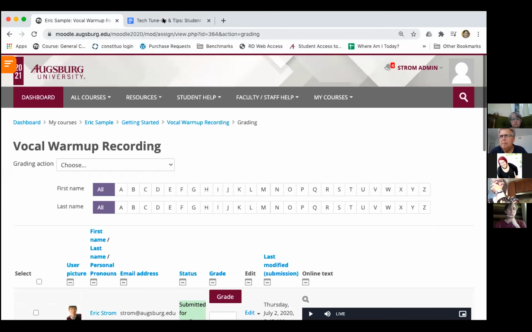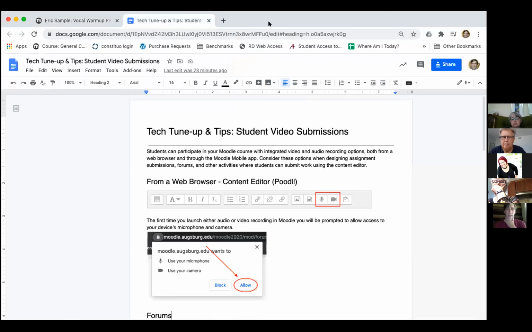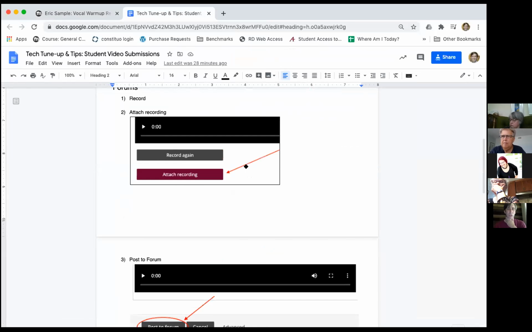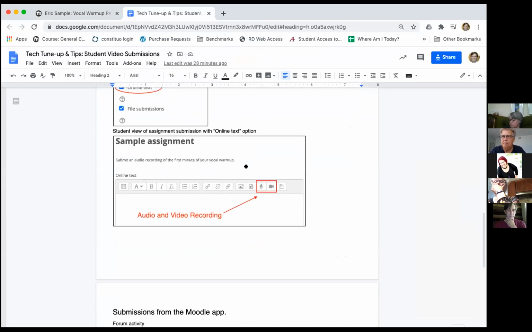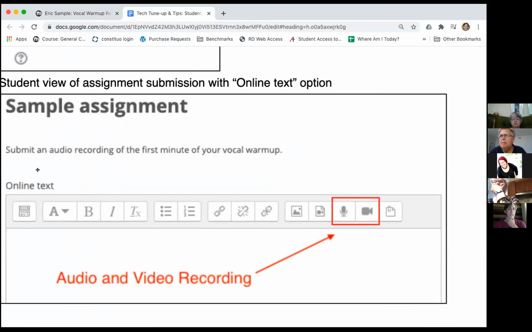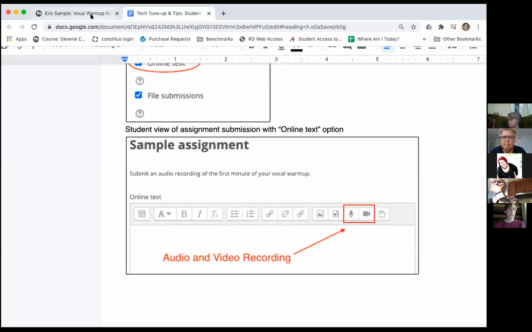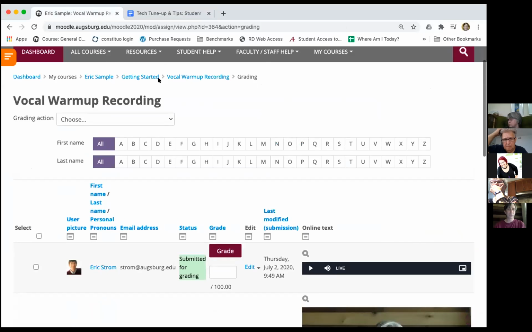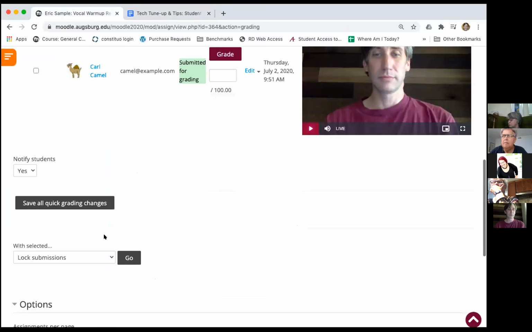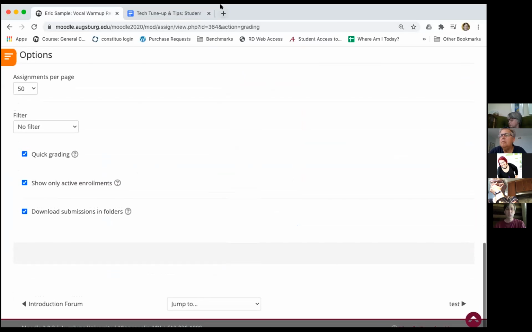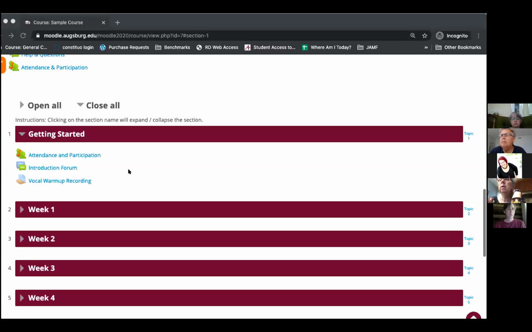Okay. Yeah, when the students see their assignment and they look to submit something, they're going to see this online text right here. So if I'm submitting my assignment, you'll see online text, and this box here will be where they enter their information, and that toolbar will be present for them to record using audio or video from that. If I'm not using that, let me just go to a different page. If I wanted to submit.